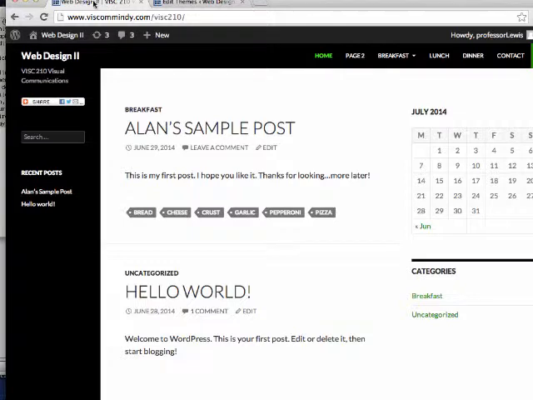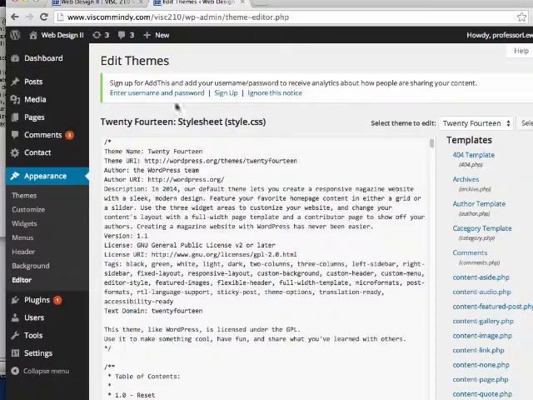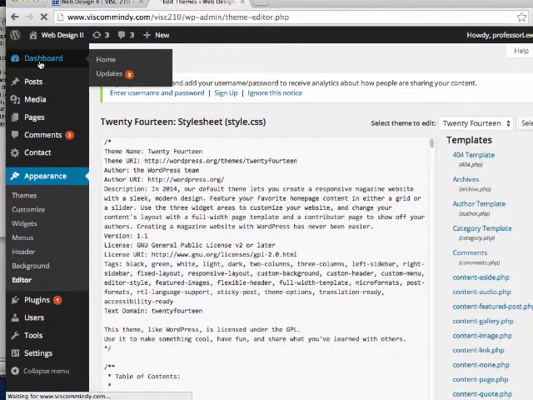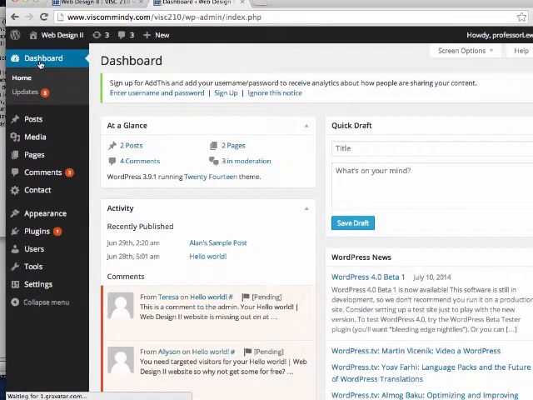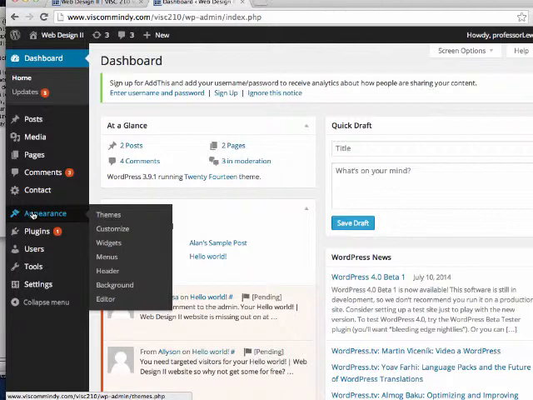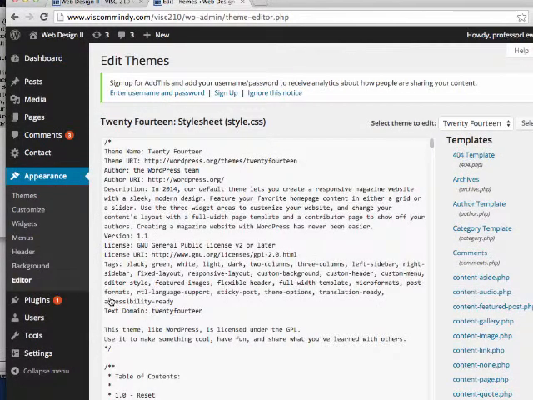I've got my front end open on a tab, and I've got my back end, the dashboard, open on a tab. And the first thing I want to do is go over, first and foremost, how we can even get to the code view on the WordPress dashboard. We can do so by going to Appearance and Editor. Once you go to Appearance and Editor, it takes you to a code screen, and it tells you right up here which file you're currently editing.